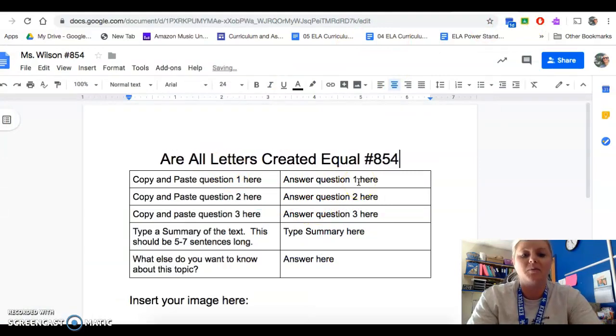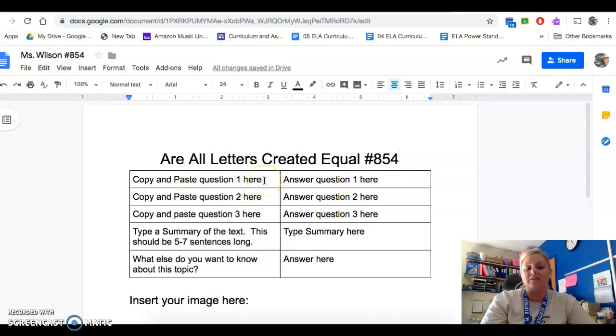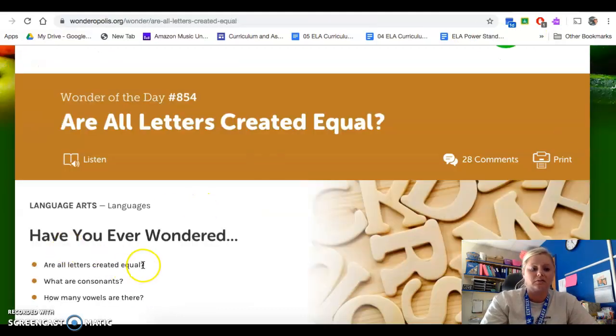Number 854. So here I'm going to copy and paste the questions. So question number 1 is going to go here. And I'm literally going to highlight it. You highlight it by holding your mouse down and then dragging your mouse across.